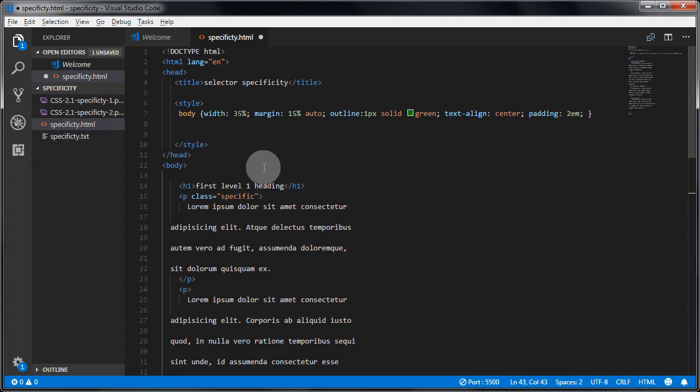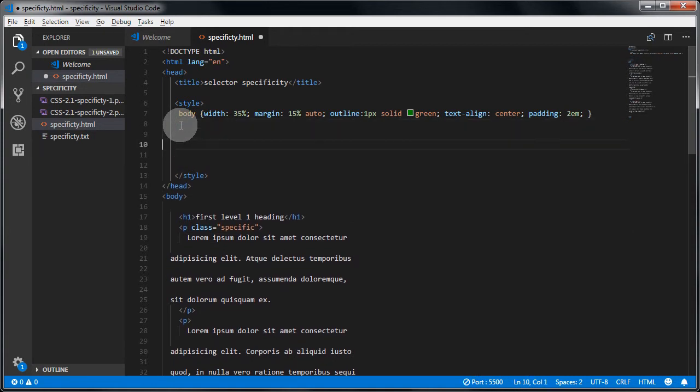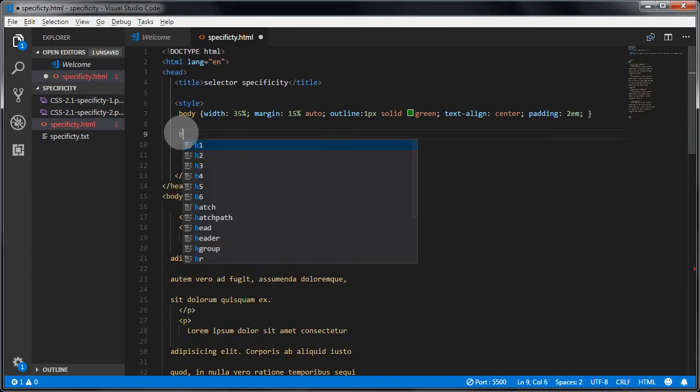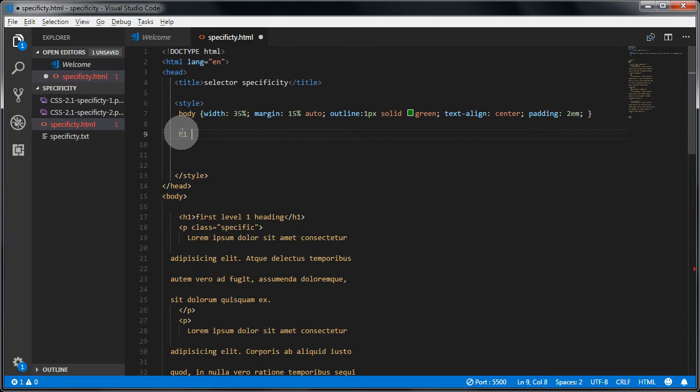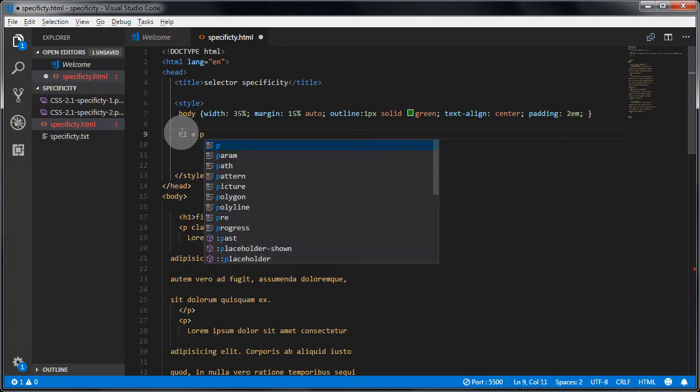Okay, so based on this, let's give some style. So the style we put, for example, h1 + p.